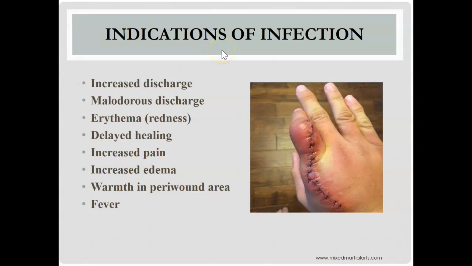Infection. This is something that's everywhere all the time, not just in a hand clinic. You need to be on the lookout for it. This looks infected. It's red, it's swollen, two huge things. There could be a lot of extra discharge, it could stink, redness, delayed healing, increased pain. I would suspect this person is getting increased pain, definitely increased edema. You touch it, and it's warm. And they may even have a fever. A lot of times you're taking their temperature to see if they have a fever.